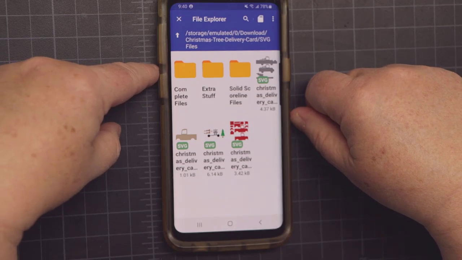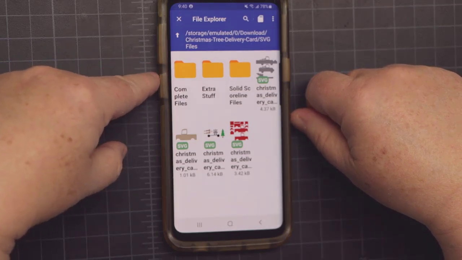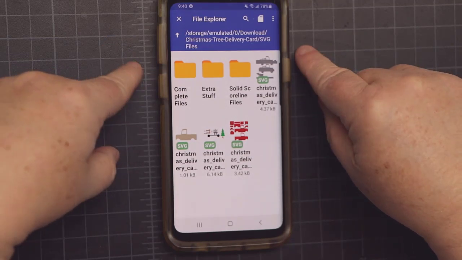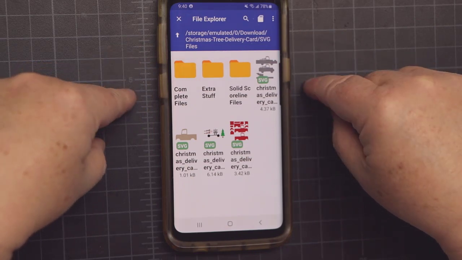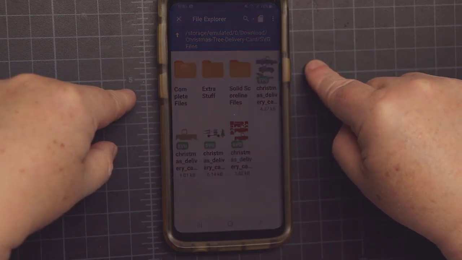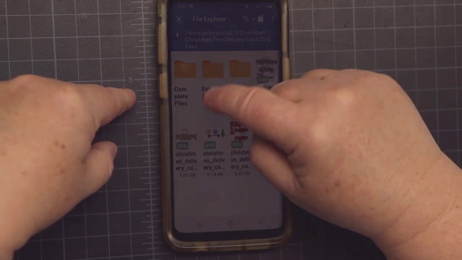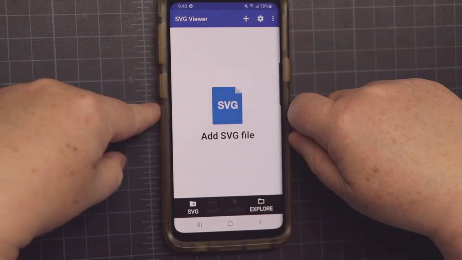So that's it. So hopefully that'll help a couple of my Cricut Android users. If you have any additional questions, I don't have an Android device, but I just verified that's working, and I'll put a link down below to the Cricut help content. Again, this is called SVG Viewer if you want to use that.